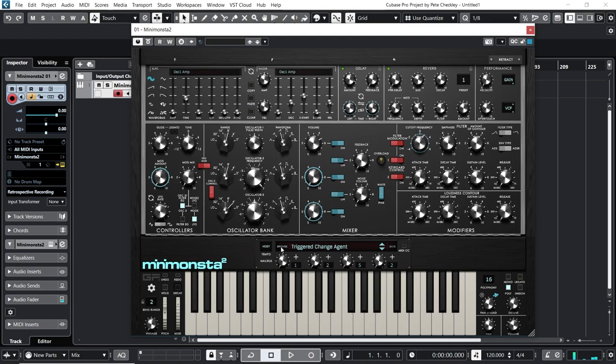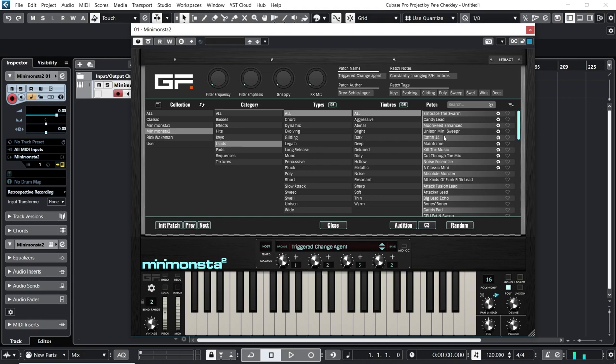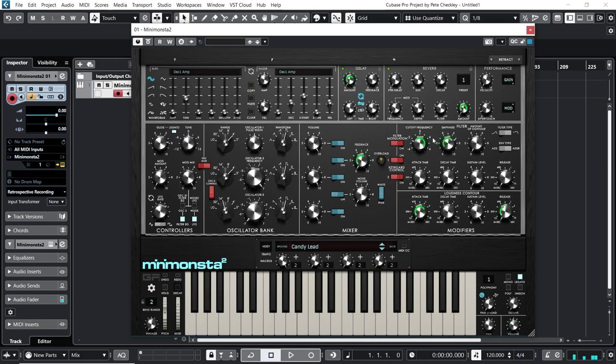Lovely. So that is, we've done some basses and keys. Let's do a couple of leads. Candy lead. Why not? Brilliant. I love that glide. Did not expect that.